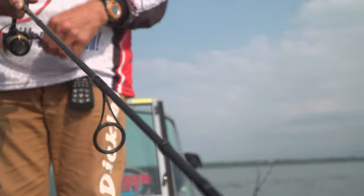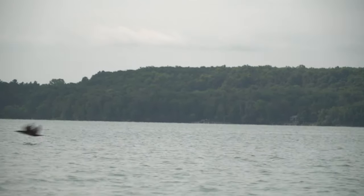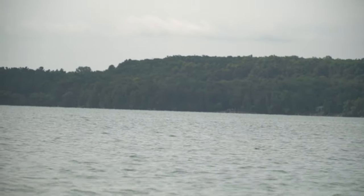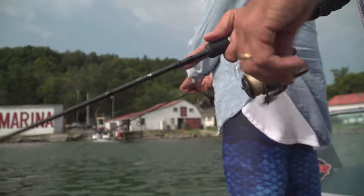Today we had perfect conditions — it was a little windy but the temperature went up to 32 Celsius. It was a real privilege to fish with Cheryl Hopkins, who I've known for many years. She came up with this invention called bait cloud, which is a ball formulated with fish scent and bio glitter inside.